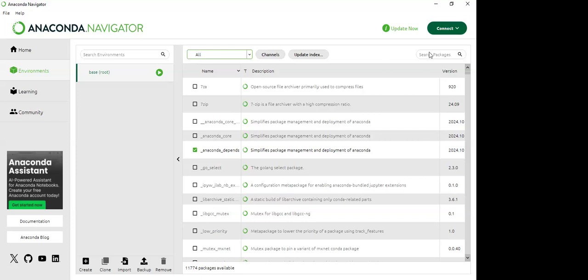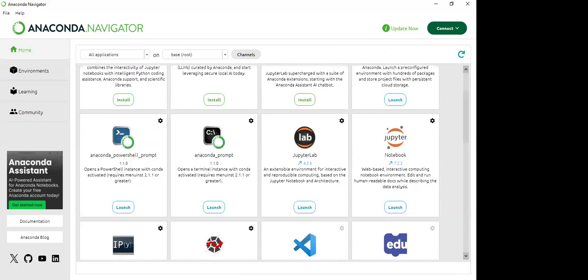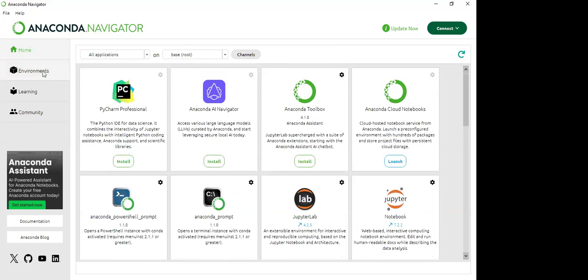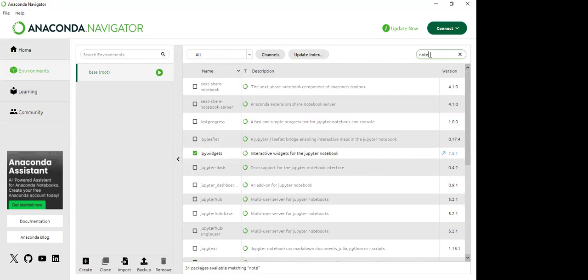Okay. So now, for example, at the moment you can see we have the notebook here at the root. But assuming we don't have it here at the root, what you're going to do is go to the Environments tab, and then first of all select this drop down and change the filter here to All, and then search here for notebook like that. When you click enter, it's going to do a quick search.